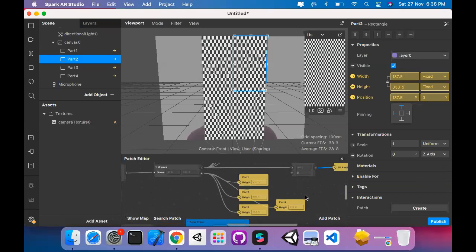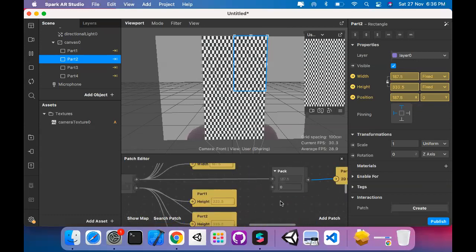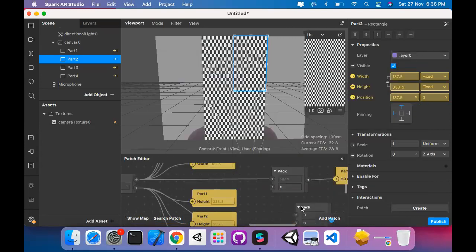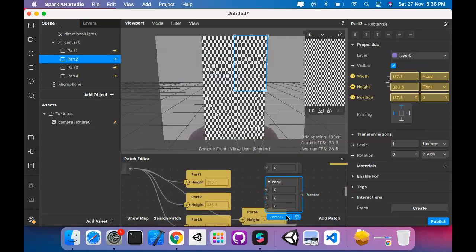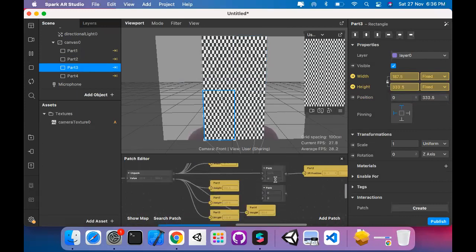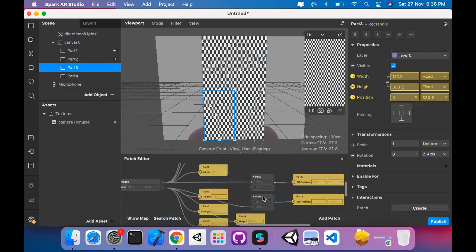And now we need to do it for the third quarter. So for the third quadrant, y is in the y value. So I need to assign the y value and then make it a position. I'm going to move this a little bit up.